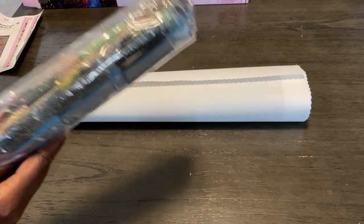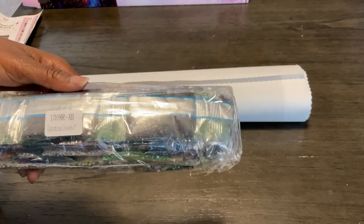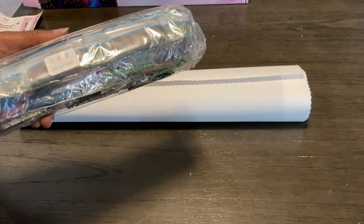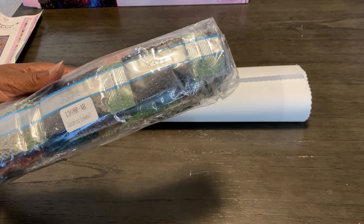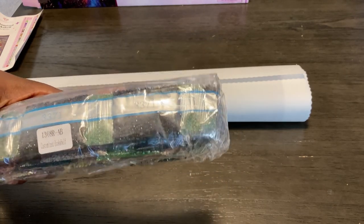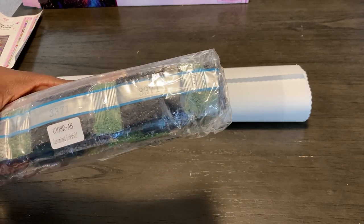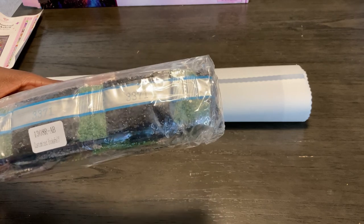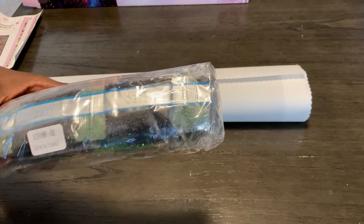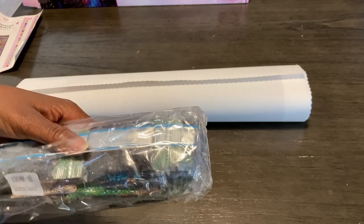All right, this is a round. It is labeled in case you keep your drills separate from your canvas. I don't normally open the bags, but I am going to start doing that because I think some people enjoy it. So I probably won't do it on every canvas, but at least one if I do multiple in a day, or in a video rather. All right, so let's take a look at these colors.